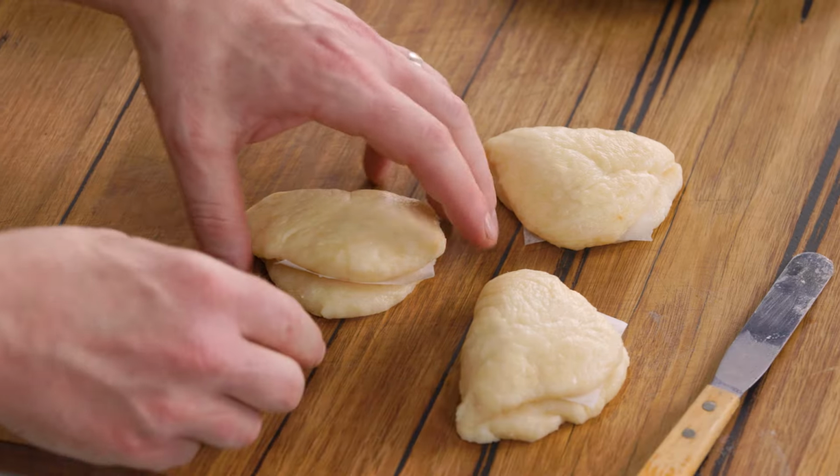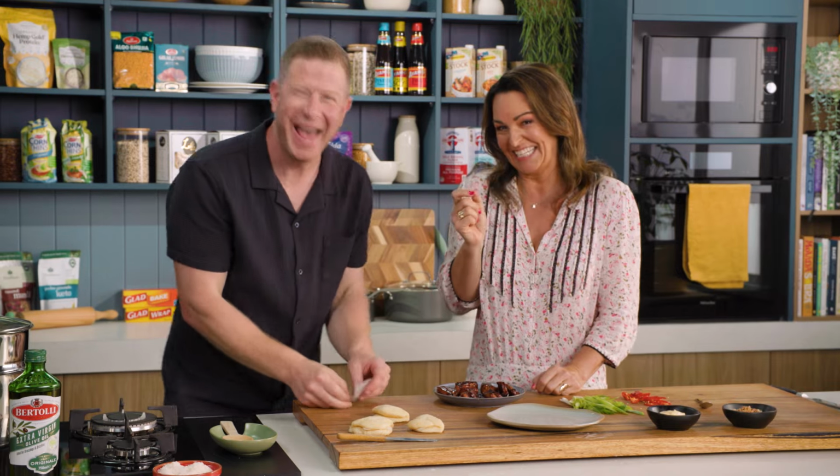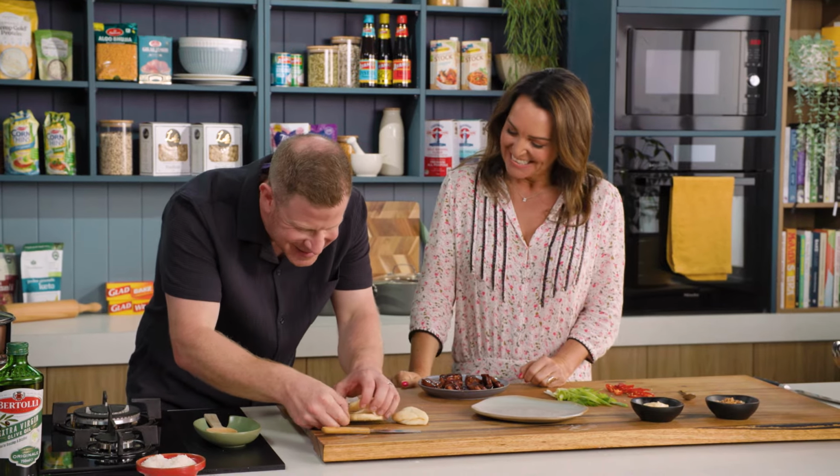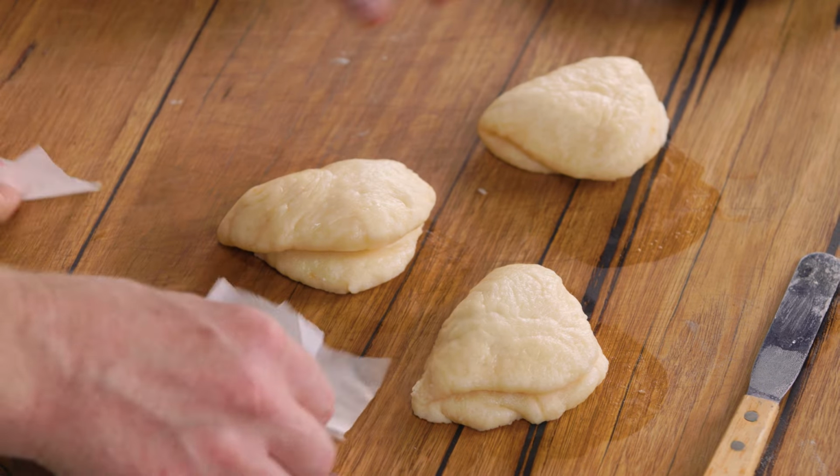Now we can carefully remove our baking paper. That's done its job. Thank you, baking paper. Don't forget, it's just to help them stop sticking. 1, 2, 3. Now, this is the part I love.